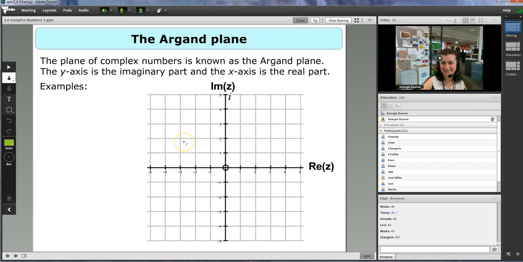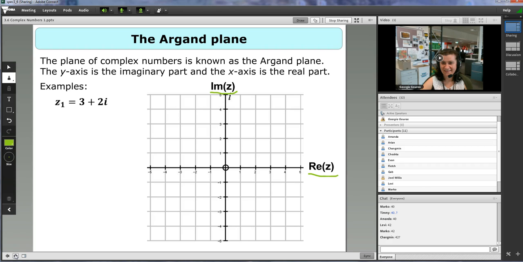Okay, so we'll talk a bit about the Argand plane too, which is an interesting place to go, because the way multiplication works on complex numbers has really interesting geometric properties that we're going to look at. So here's the Argand plane. We just talked about that earlier, how the real component is equivalent to the x-axis and the imaginary component of a complex number is equivalent to the y-axis. So let's have a look here, some examples.